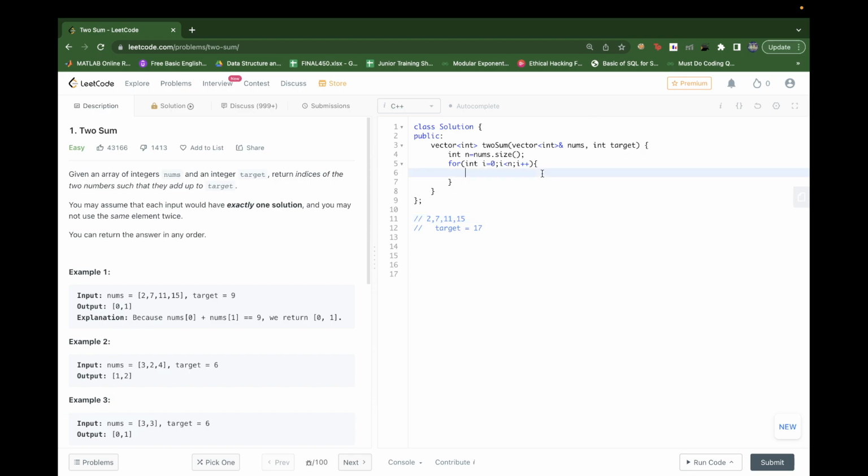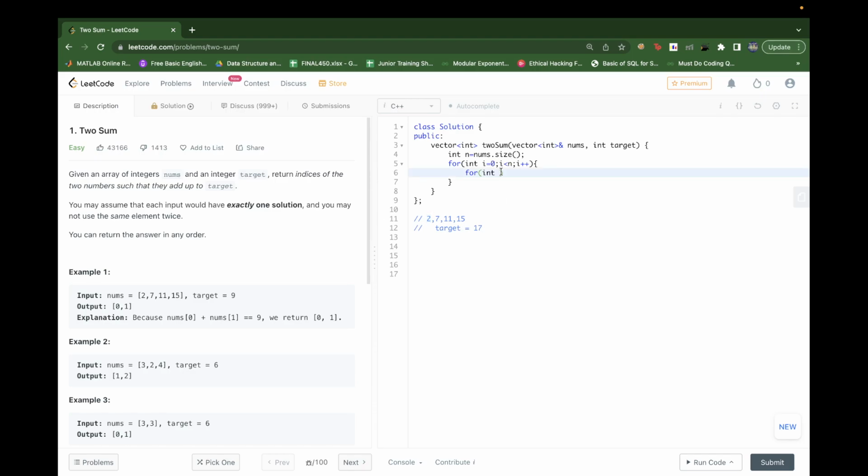So the second loop we can run from the i plus 1th position. If I am selecting this 2, then I need to check only 7, 11 and 15. And if I select the 7, I need to check only 11 and 15, because I have already checked 2 and 7 while I was considering this 2. Okay, you getting my point?